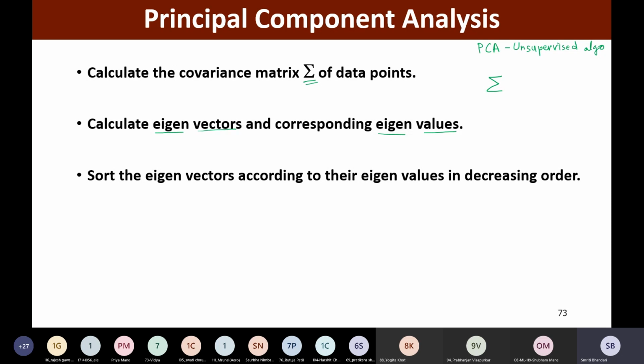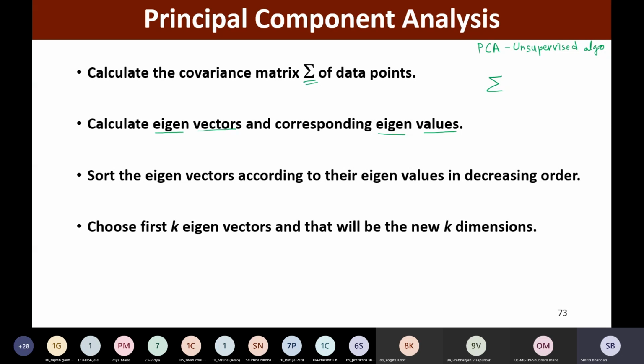What next? Suppose I want to transform my space into k dimensions. Then what I'm going to do next is choose the first k eigenvectors. And these first k eigenvectors will give me new k dimensions.